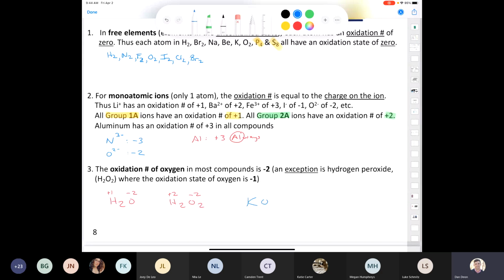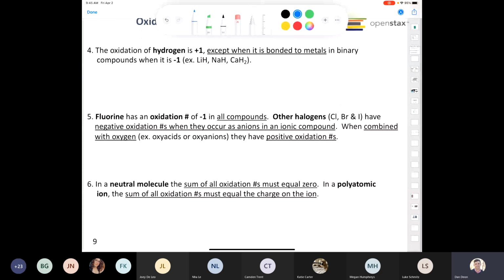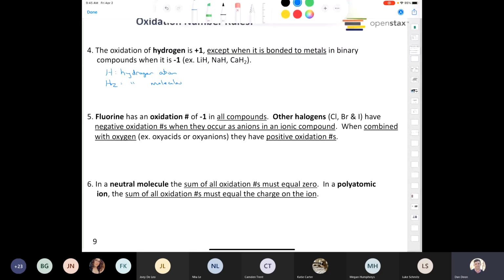There are other examples that I'm not going to get into. You can take a look at it if you want. You have a superoxide; this is called potassium superoxide. That's neither here nor there right now. Anyhow, the oxidation number of hydrogen is +1 unless it's in a compound where it's bound to a metal. You need to know the difference: if you just see hydrogen on the periodic table, that's a hydrogen atom. If you see H2, that's a hydrogen molecule. Hydrogen is a diatomic element, meaning it exists as H2 in its pure form. If you have H+, we usually call that a proton, and we saw plenty of those in the acids and bases chapter.